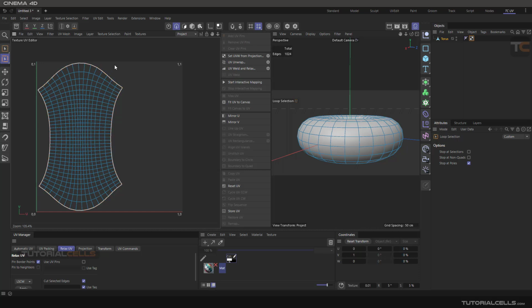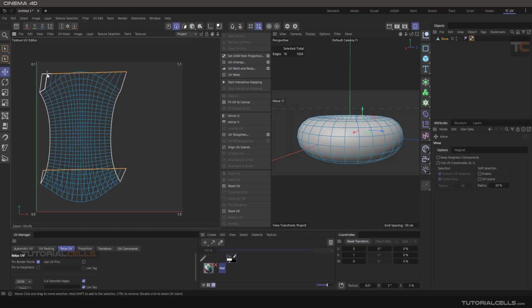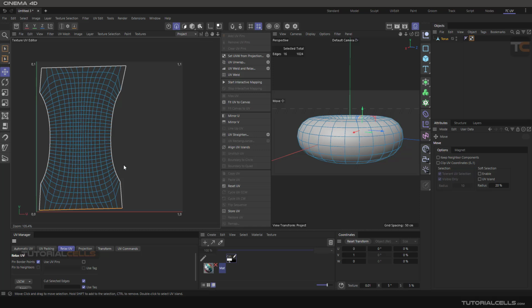But if you want to straighten things, we have a lot of tools here. You can select this part and this part, holding shift, select this part, and we have UV straighten, something like that. It is straightened in its part. I will show you more. To align now, and you can see, and then you can select it and move these parts away. I will show you how to modify, and then you can relax it again. Okay.